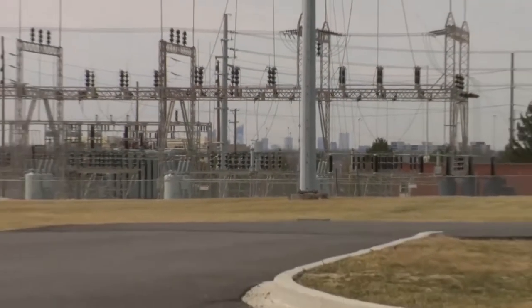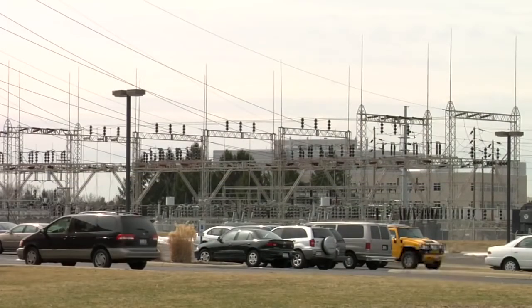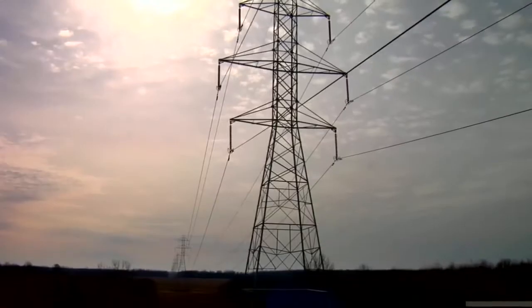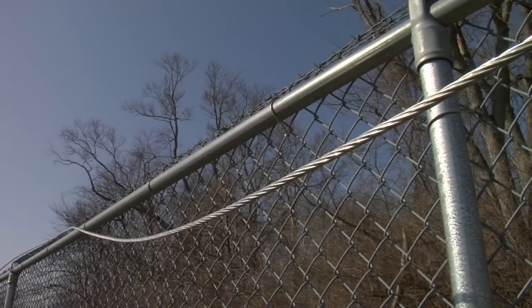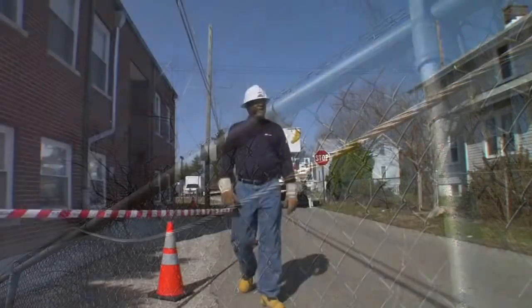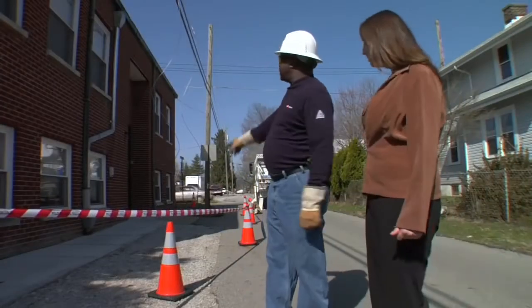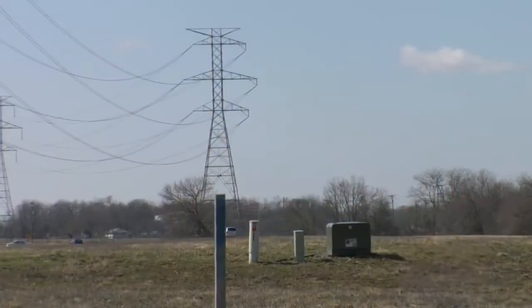This lower level of electricity is easier to handle and is now ready to be delivered to your home or business. But before we move on to the distribution system, let's now review some transmission system safety tips. Always assume wires have electricity running through them. If you see a fallen wire, call 911 and your local power company immediately. Do not approach the wire or let anyone else near it. Transmission wires are bare and not insulated, so do not touch any wires.